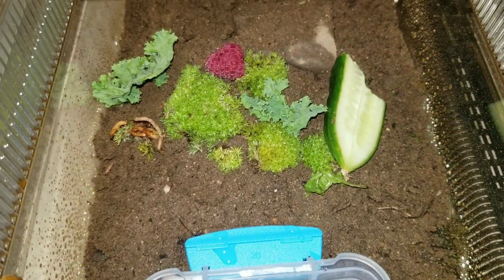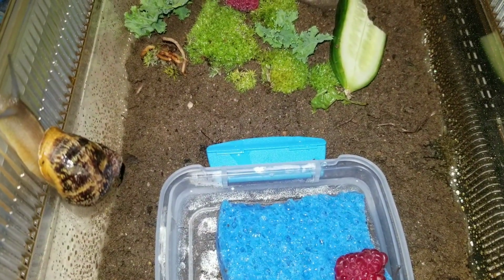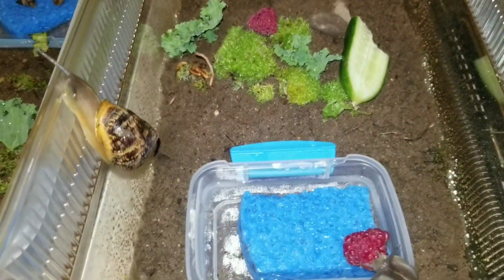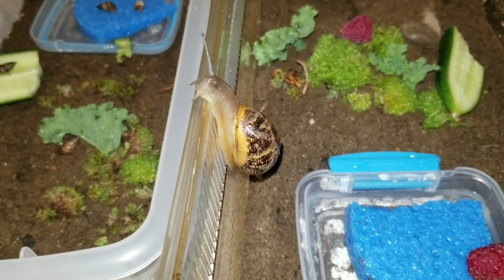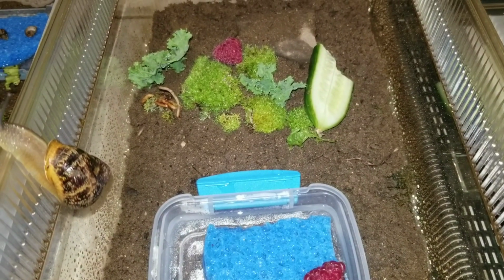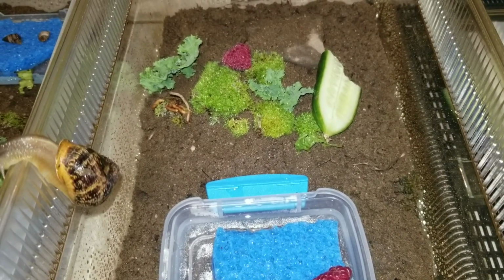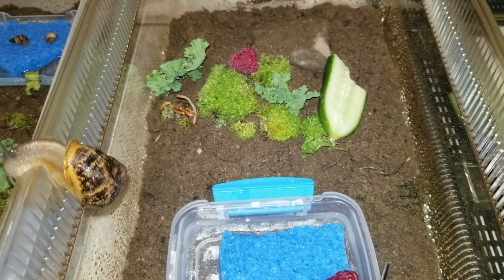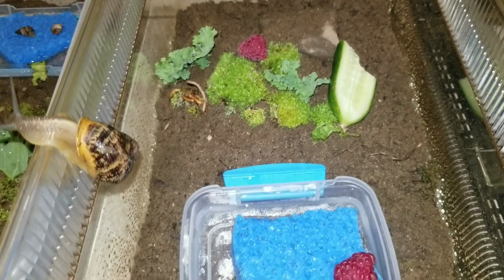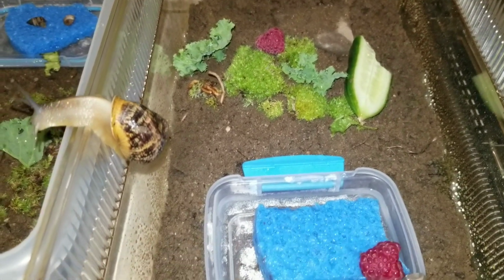I have some moss around the cage and a bunch of dirt. The dirt's good because they occasionally will dig. I got this dirt from outside in the yard, and in case there's anything in it that might harm the snail, I put it in a freezer at -20 Fahrenheit for about a day. Then I defrosted it by putting it in the oven at 250 for about an hour, so those two extremes would kill most things that are dangerous.